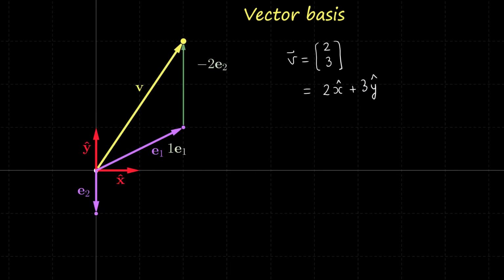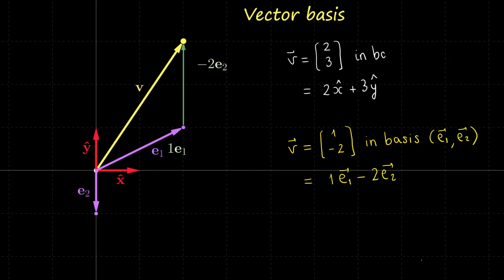But let's go back to our original vector v, because this is interesting. This means that if we are using our basis e1 and e2, then we might as well write vector v in component form as (1, -2). Right? Because we are multiplying the first basis vector times 1, and we are adding the second basis vector scaled by minus 2. Completely analogous to when we were writing the components as twice x hat plus 3 times y hat. So we have come across a very important thing to realize.